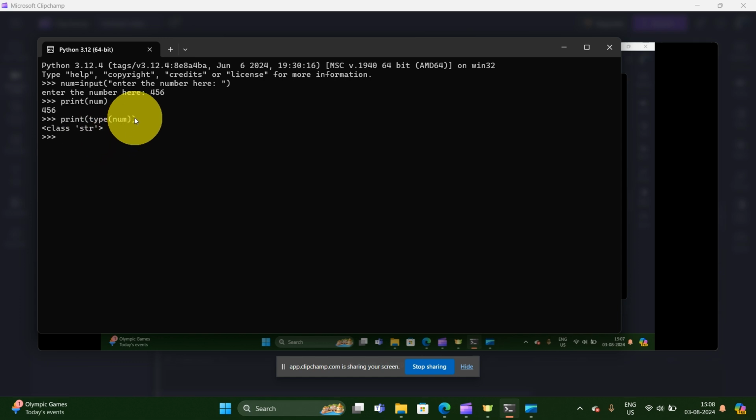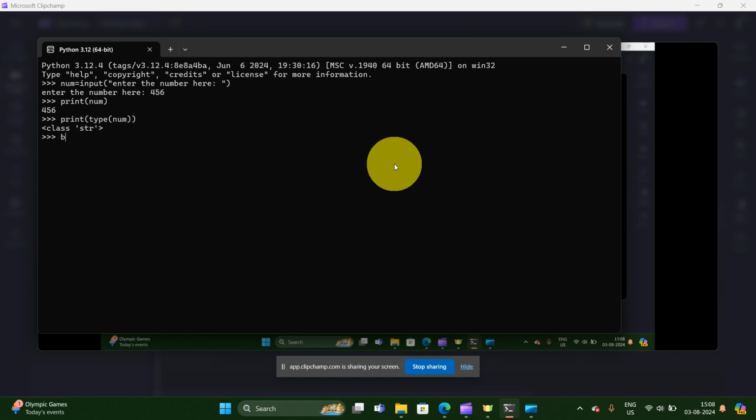It is giving string because of the way we are taking input from the user, this input function we are using. The input function is used to take string values from the user. That's why the value stored inside that num is in the form of string. Even if we write any symbol, it will take that in the form of string only. So we want that string value in the form of an integer. What will we do? We are going to typecast that value into another data type.